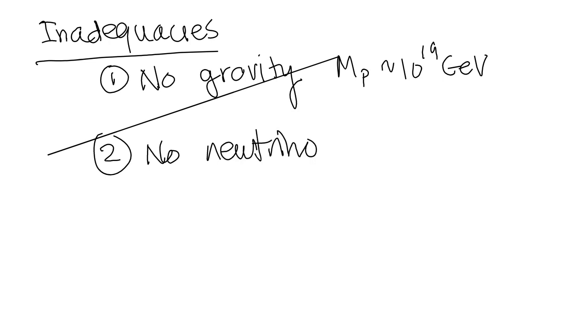The next inadequacy is that there are no neutrino masses. Again, when I first started learning about the standard model, there was no convincing observation of neutrino mass. There were lots of hints, but it wasn't obvious. So at that point, it was not clear that the standard model was incomplete, but now we know there are neutrino masses. We have detected them. We have pretty good information about their sizes, and therefore the standard model is inadequate. How do we modify the standard model to incorporate neutrino masses?